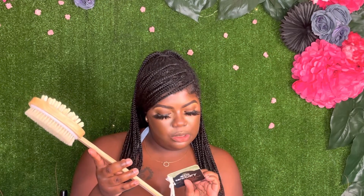Moving along to item number two - I just got this and haven't used it yet, but I needed a new back rubber. It's a double-sided bath brush with cleaning and massaging, for daily rituals. I can't remember what kind of bristles these are but that's why I got it. I'm excited to try it tonight because the one I have is more like a sponge, a loofah type, but I want one with a bristle brush.